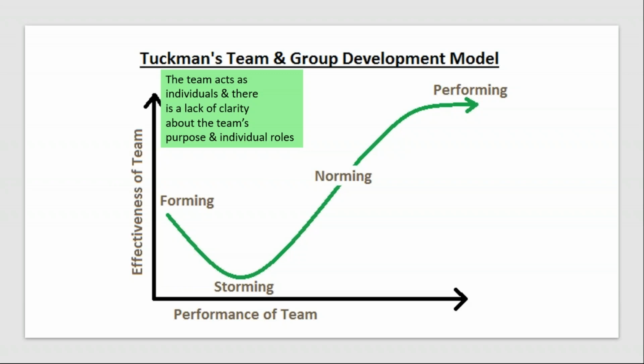So what the team naturally does at this stage is they default to doing their own individual work to the best of their ability, but there's not a lot of communication going on between team members, not a lot of synergy, not a lot of collaboration, because people aren't sure what that looks like and what the needs are for that. So at that stage, people show a lot of energy, but the energy is mainly exhibited towards achieving their individual goals on their job description, and they're not thinking, or at least thinking in a secondary sense, about what the team's responsibility is.